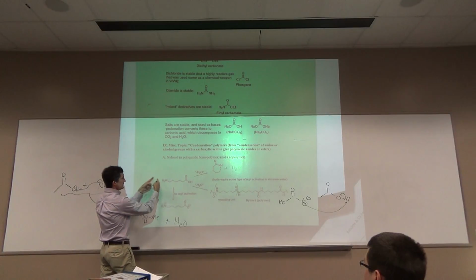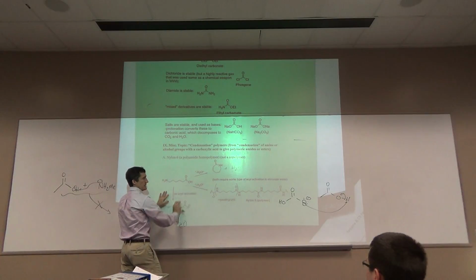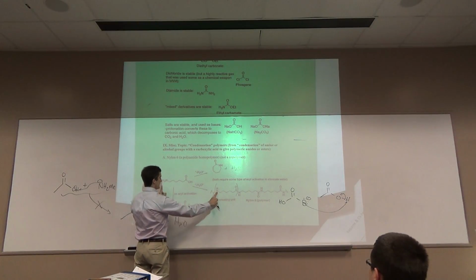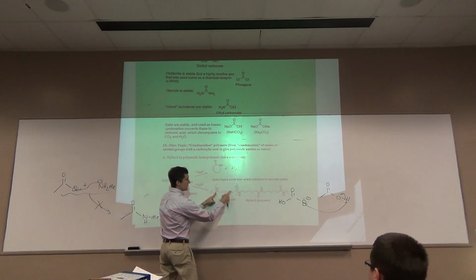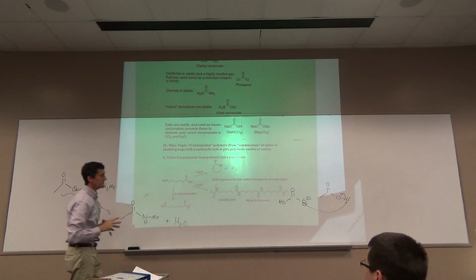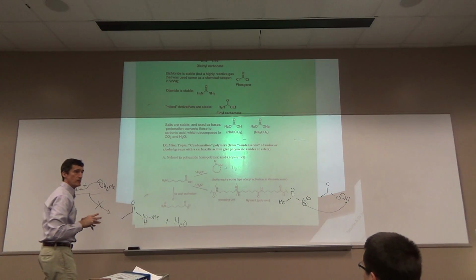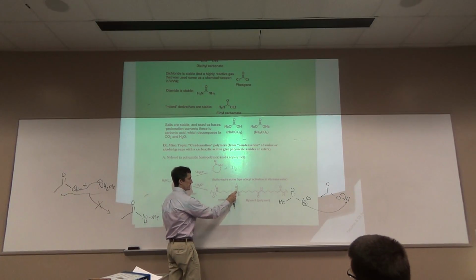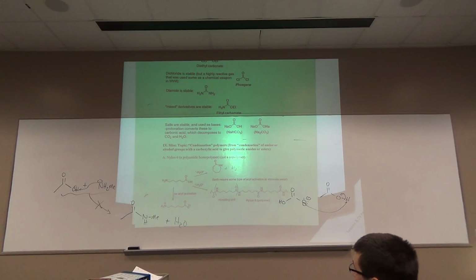What if this end reacted with the acid and made an amide, and this end reacted with the amine and made the same amide? You could make this repeating polymer. Nitrogen is now bound to carbonyl through a condensation reaction, and carbonyl is now bound to the nitrogen. So it's just the same thing. That's a repeating polymer, and that is nylon 6. It's what stockings were made of. The 6 referring to the number of carbons. You could have less carbons if you like nylon 5, but nylon 6 is the most common.